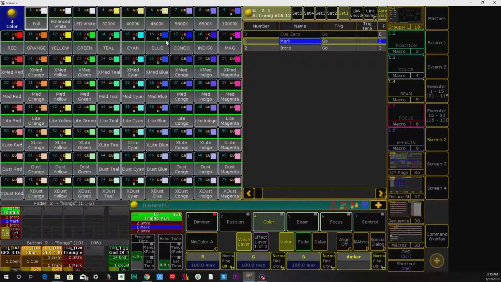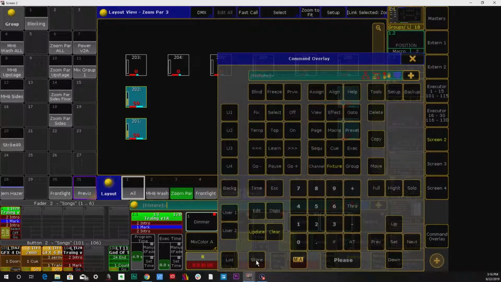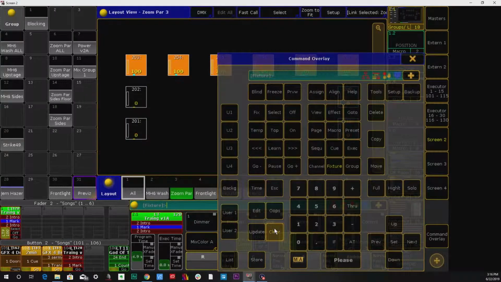We're going to change the color to blue. I'm in blue. We're going to hit store, Q2, please. Merge, cleared out.